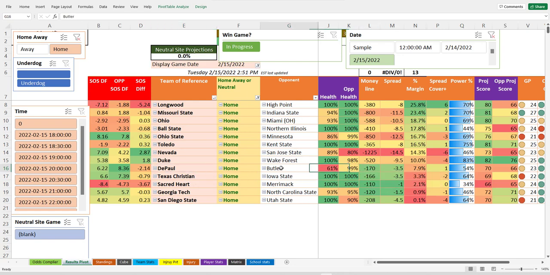It's not necessarily saying take Butler because they are away. But they're going to have an underdog line, and if they're going to win a game, it's going to be because of reasons like this. So in terms of a straight bet, but not like on a round robin or a parlay, Butler's underdog line might be acceptable.